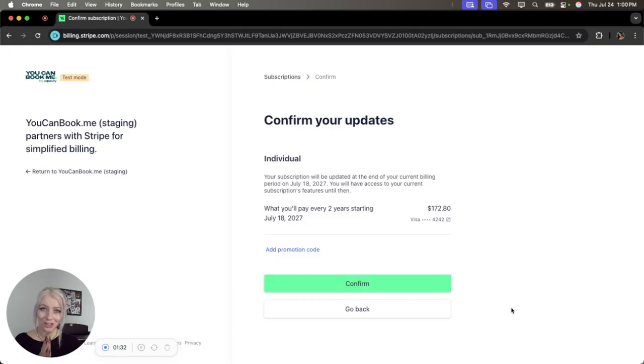It's not going to charge your card right away. You have time to confirm everything, so don't stress it. What it's going to do is let you know, hey, I've already paid my subscription up until July of 2027. So it physically isn't going to move anything until then. It's already paid for. It's done. So it's saying that starting in July of 2027, it will move me to the individual plan. This will be the cost, and this will be the credit card that it's going to charge.